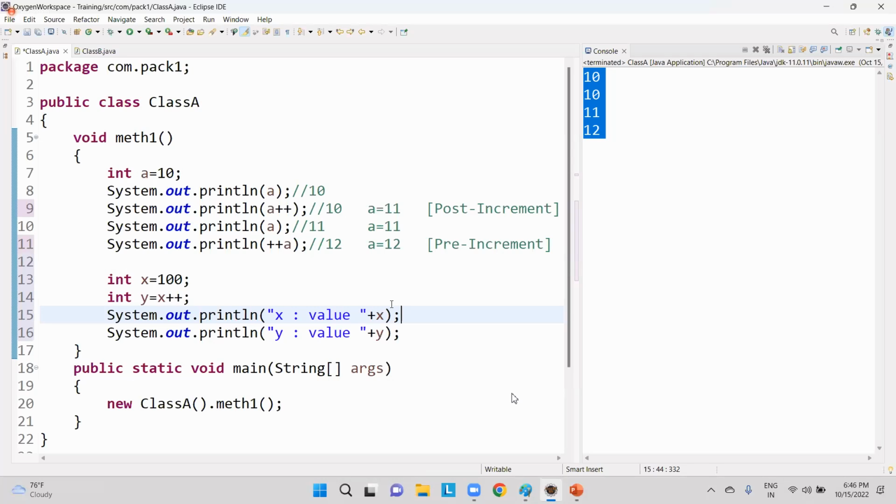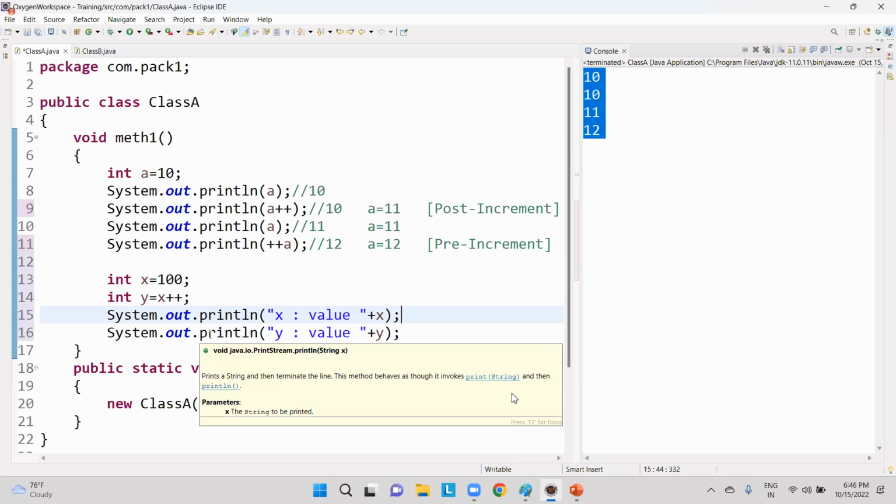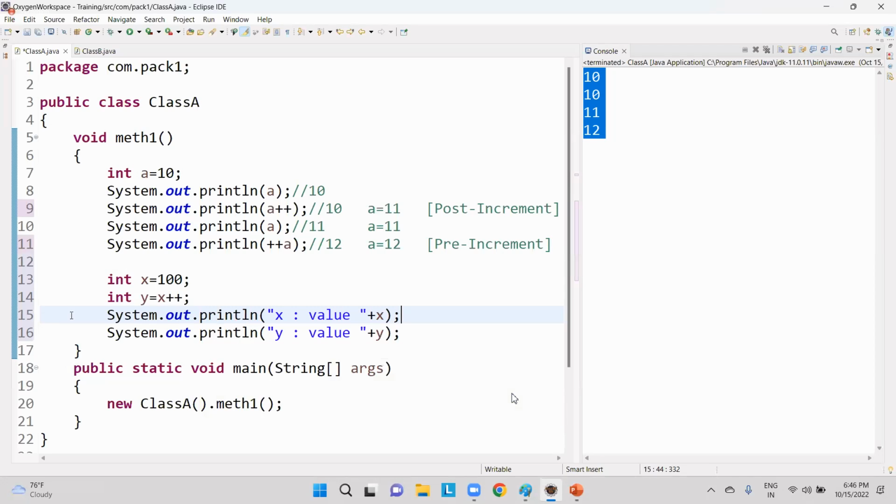How? Let me explain you. Guys, at line number 13, listen. After executing line number 13, what is X value? Perfect. Now, line number 14: Y equal to X++. First, you are assigning X value to Y. What is that increment? Pre-increment or post-increment?